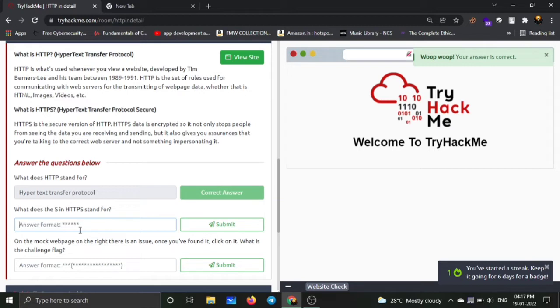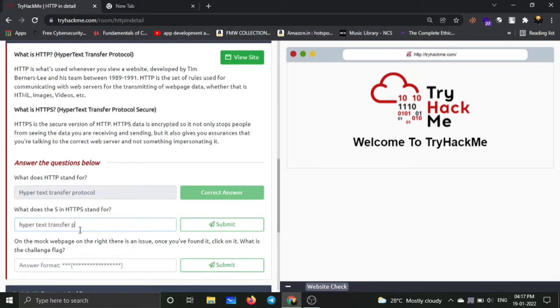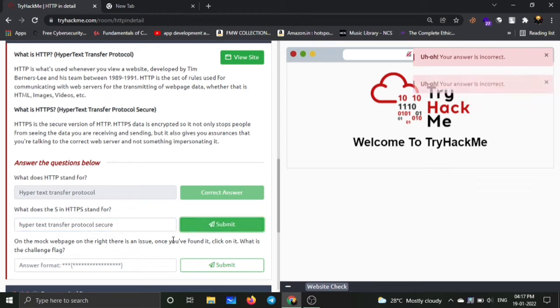Second question: what does the S stand for? HTTPS stands for hypertext transfer protocol secure. Your answer is correct.